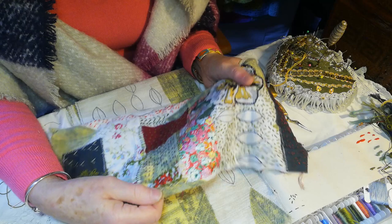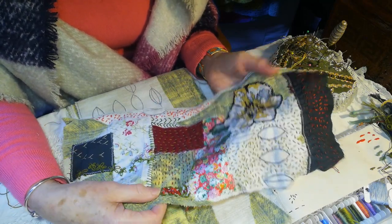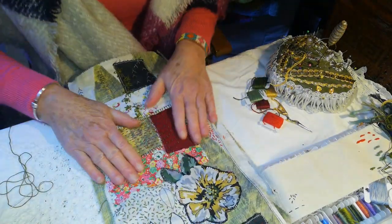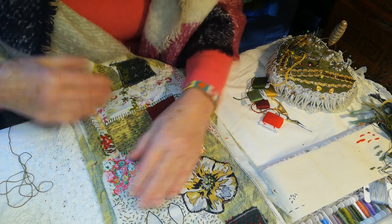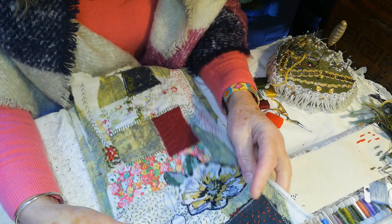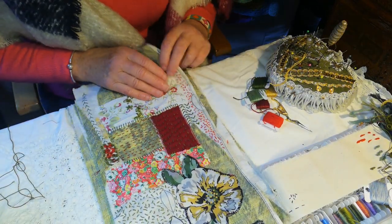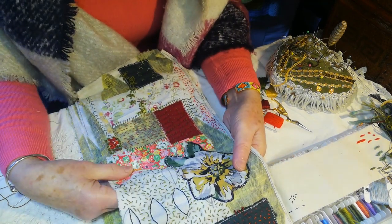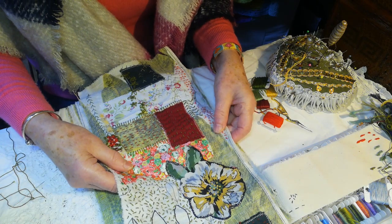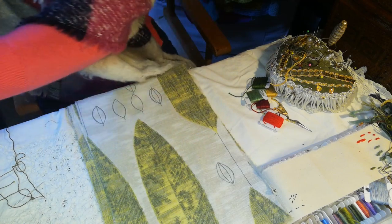And with the bullion, that's just an extension on a French knot really, and I will show you how to do a bullion stitch. I realised that I didn't demonstrate that in my last video, as I said that I would. I am, like you, sort of learning as I go along. I'm getting more experience, and just thought on my journey I could share it with you, and hopefully you might want to try similar things. Okay, so what we'll do next, first I think, is choose some fabrics to go onto the next piece.